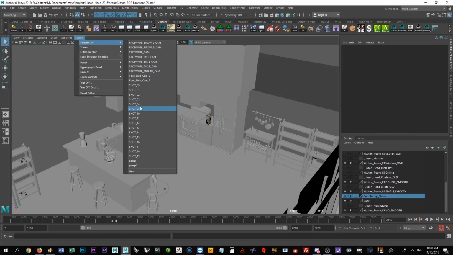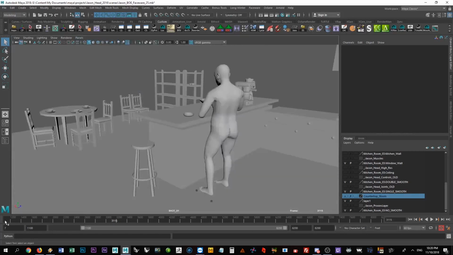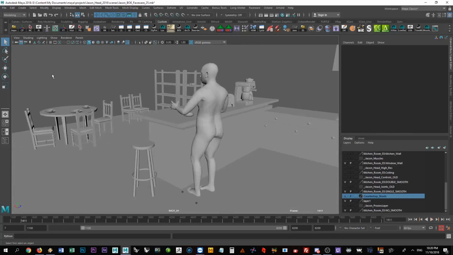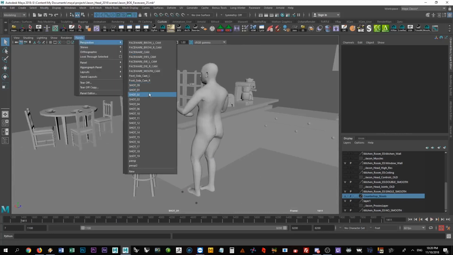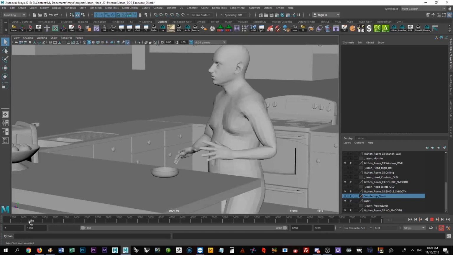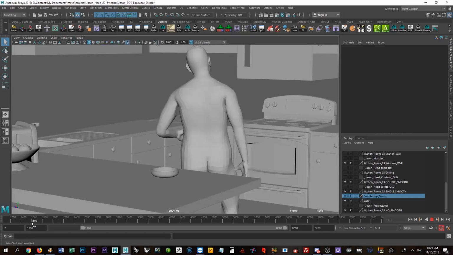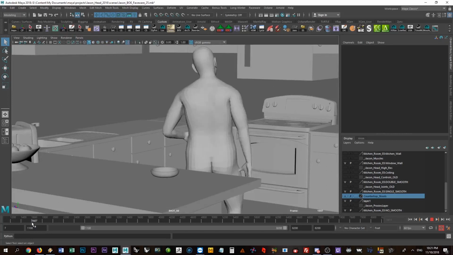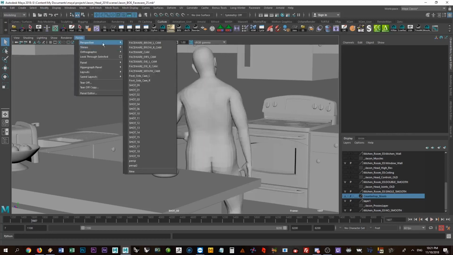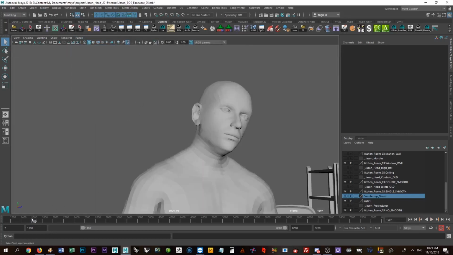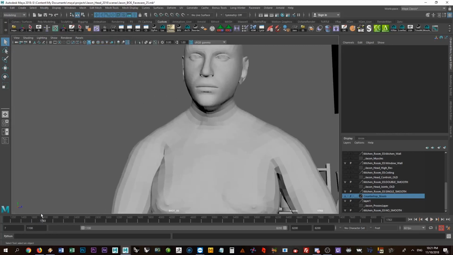But if we take a look at shot 1, we can see how shot 1 over a period of time would then transition into shot 2, which over time would then start to transition into shot 3. Basically, as soon as my character jumps right here, we might be going into shot 3. And as I mentioned, we want to be able to do this in a way that we don't have to worry about playblasting things out and editing them together.